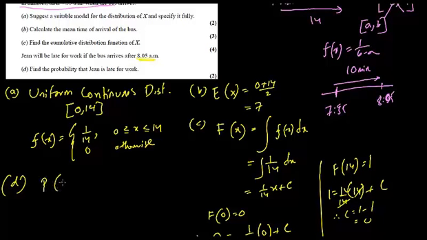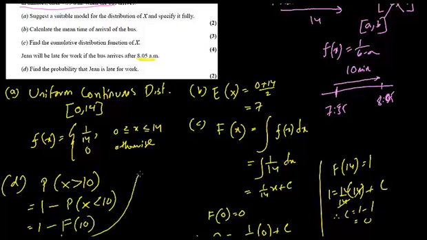So the probability should be x is greater than 10. Now this is continuous, greater than 10 or greater than or equal to 10 is the same thing, makes no difference. Now in order to do this, it's a good idea to use the CDF from the previous sum. So with the CDF, we can write 1 minus P(x is less than 10). CDF by definition means x is less than 10 means F(10). We can just plug in the value here. This is going to be 1 minus CDF, which is 1 by 14 x. So this is going to be 2 by 7.